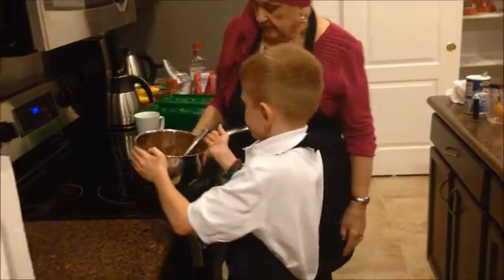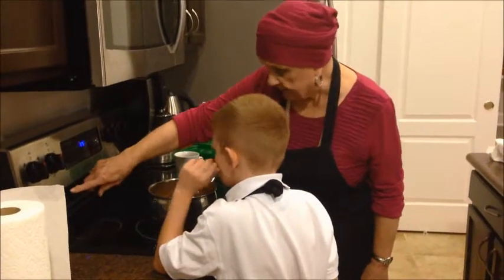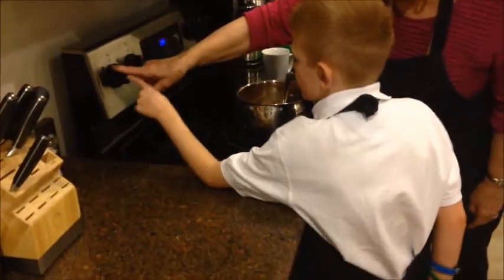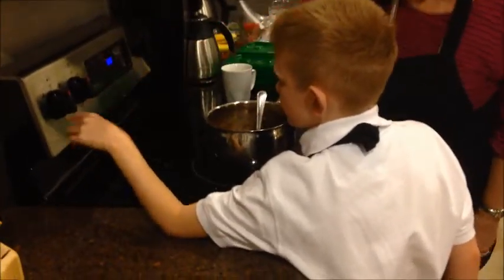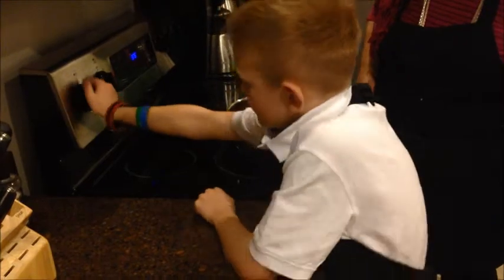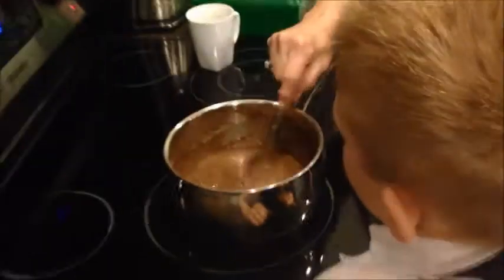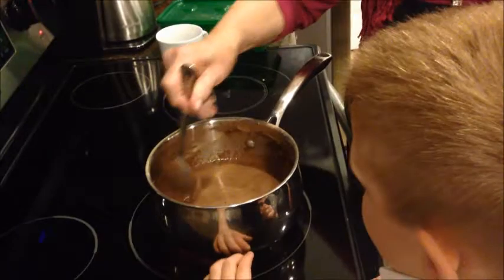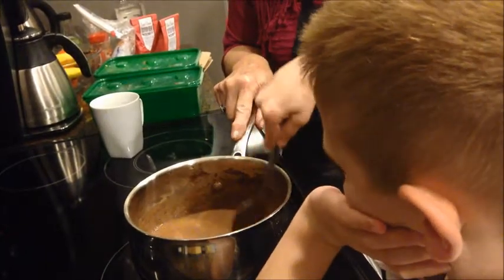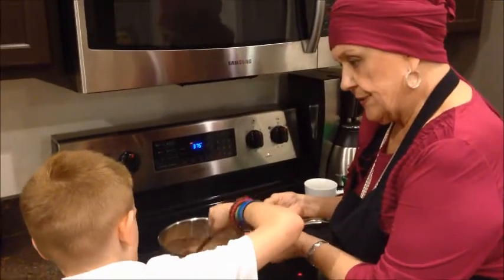Okay. And this burner, I guess. So we want it medium temperature. We want the small one. Halfway would be about 6. Push it in and then turn it. There you go. Now, Sean, the secret of this is you have to keep stirring the whole time it's cooking. Otherwise it sticks, and it's not good when it sticks. You stir until it bubbles, and it looks like little volcanoes all over it. The bubbles come up and they burst and make like a volcano.